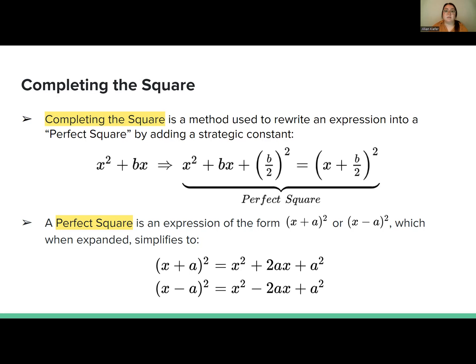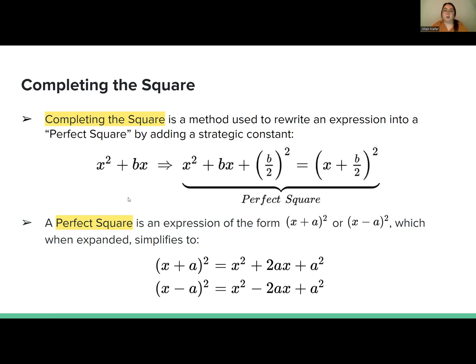You can always solve for these using any sort of polynomial multiplication skills like FOIL, the square method, or the triangle method. I see those used often. But this is basically a little way that you can avoid the multiplication. If you know that it goes in these formats and you know what the value of a is, you can figure out how it looks when it's expanded just by using this formula here.